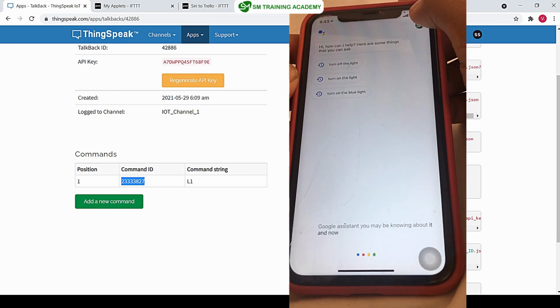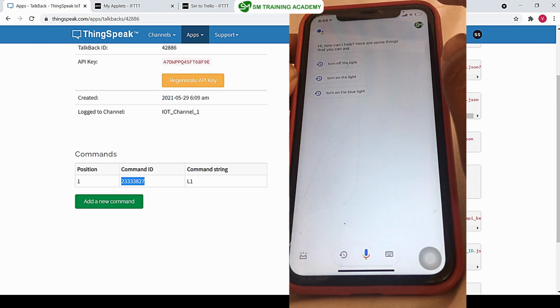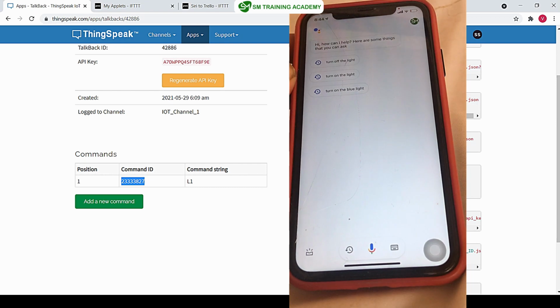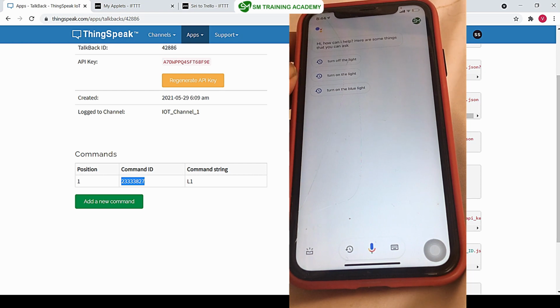And now just click on this and log in with the same mail address that you have given in the IFTTT web services that we configured, right? And then after logging in, you can directly speak the phrase that we have given there for controlling the talkback command available over here in the talkback of the Thingspeak web services.